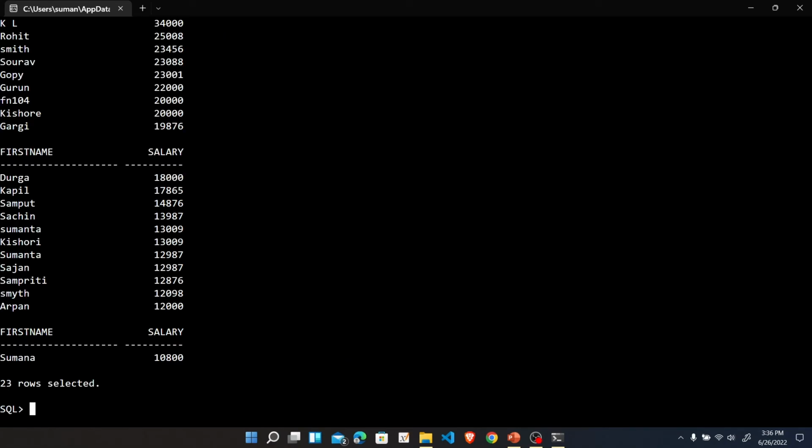As the two employees earn 10,000 and 20,000, the output is the list of employees who earn more than 10,000 and also more than 20,000. You can check here that 18,000 is less than 20,000 but greater than 10,000. That means one Kishore is earning 10,000 at least. So this is how we can work with the single row subquery and also with the multi-row subquery.